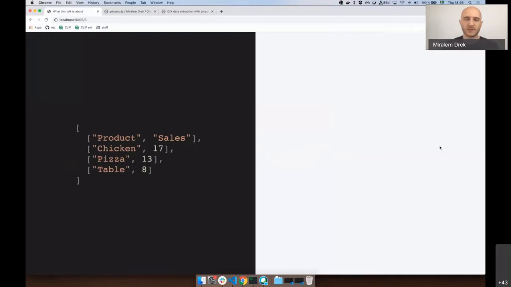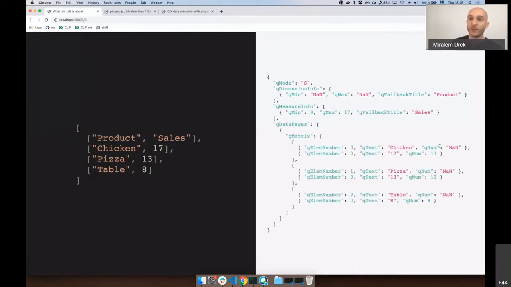So when we look at this very simple data input, if you were to take this and provide it into your data model in Sense, import it, build everything you need to build, you get into Sense, you create a table, and visually, you'll see pretty much the same thing. You'll see rows and columns in the table, but behind the scenes, you'll see what we call a hypercube. So this is basically the simplest representation Qlik has of your data. All the data is still there, but it's slightly differently structured.